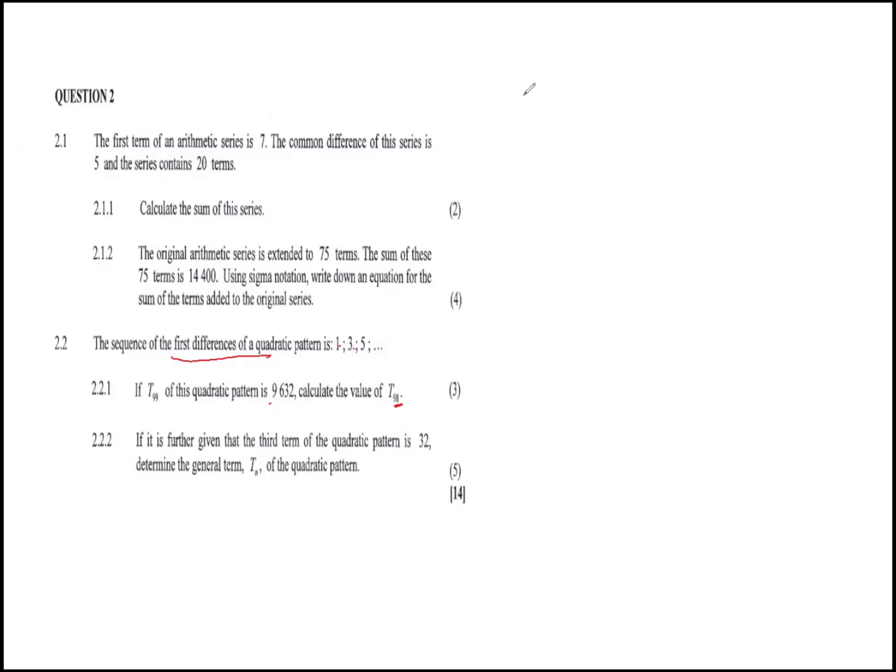Now, you will always realize that if I have a quadratic pattern, and this is the first difference, 1, 3, and then 5, right? And then obviously the second difference will be 2. Now, if I want to get T1, it's just a matter of saying T2 minus this value here. Whenever I get the second term minus the value from the first difference in my quadratic pattern, I get T1. Also, if you want to get T2, you'll have to say T3 minus the value in here. It will give you T2 all the way like that.